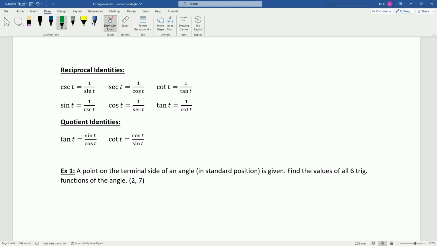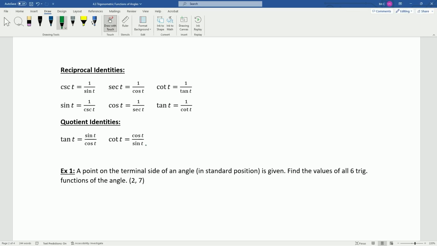So we're just going to take a look at all the variations on these again. First I'll look at these quotient identities. Tangent of t is sine of t over cosine of t, and cotangent of t is cosine of t over sine of t. We know that cosecant of t is 1 over sine of t, secant of t is 1 over cosine of t, sine of t is 1 over cosecant of t, and cosine of t is 1 over secant of t. They're just reciprocals of one another. And finally, cotangent and tangent are reciprocals of each other, which should make sense if you just look at their quotient identities. Sine of t over cosine of t is the reciprocal of cosine of t over sine of t.